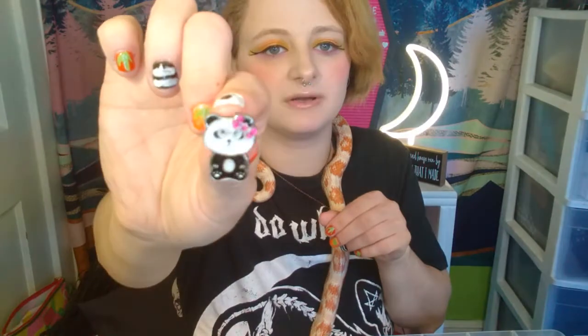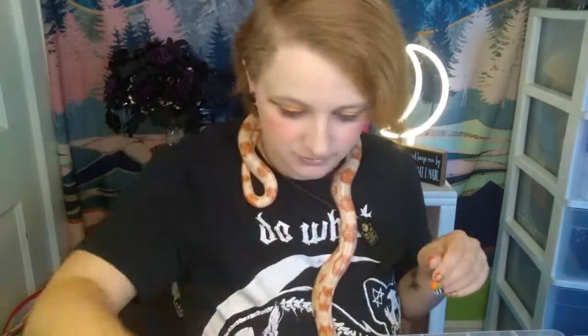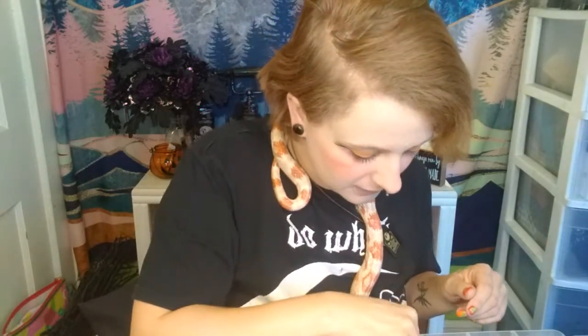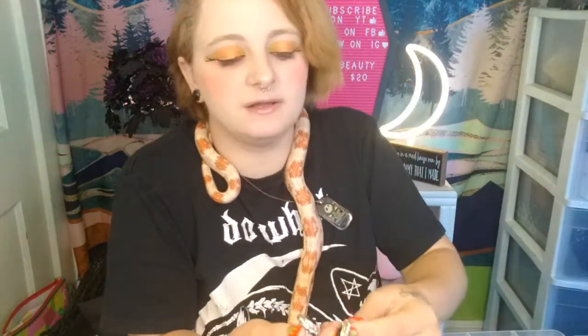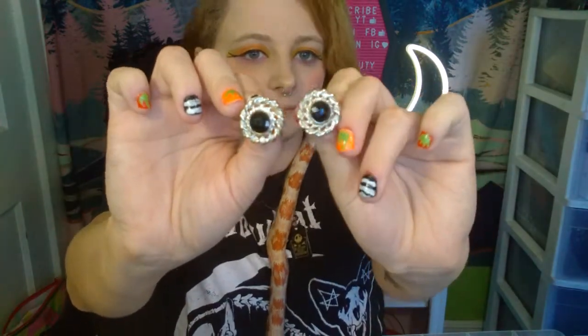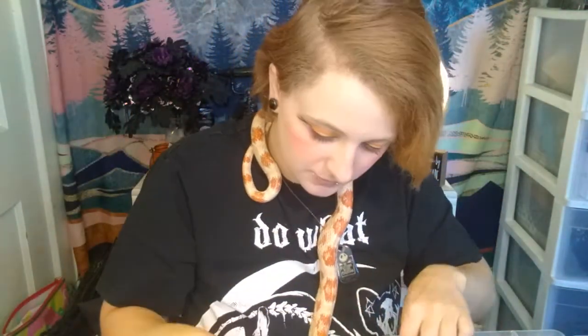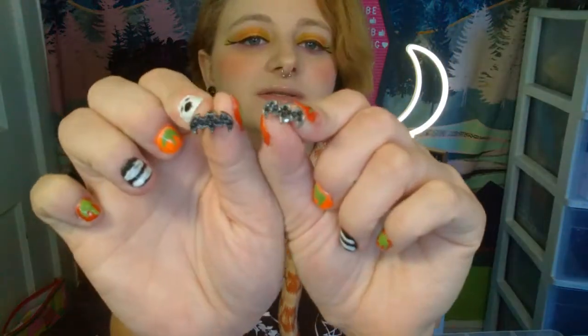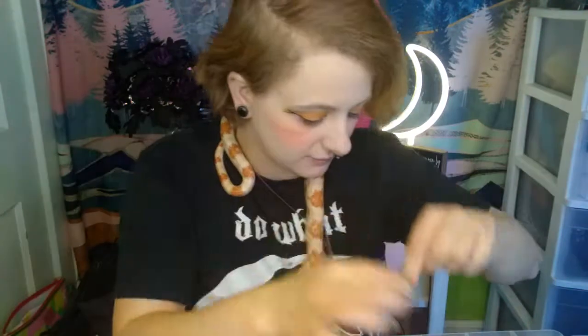Oh, there's a ring in here. I could probably send it to my daughter, Amy. Might send that to her. Cute little panda bear. And here's some more post earrings. I love that they're kind of like a Chanel look, but as I said, I can't wear them anymore. I have these Batman post earrings. They're very cute. I don't wear them either.